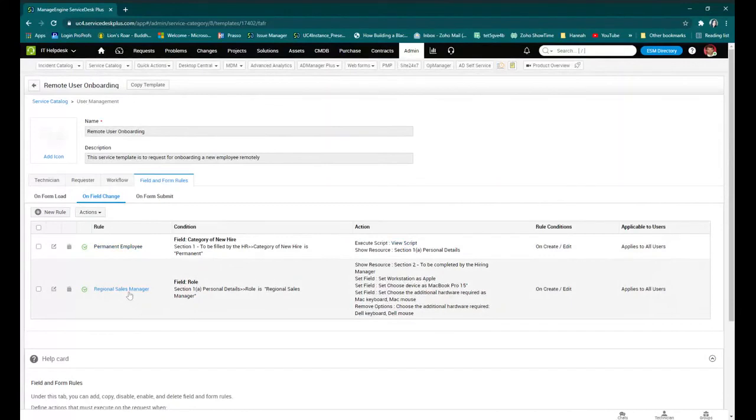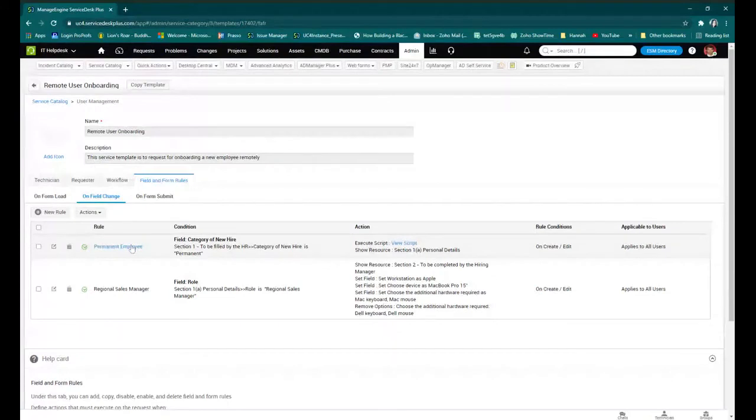Similarly, when he checked regional sales manager, section 2 was made available, and certain fields were already set right here. So, how did we make that happen?